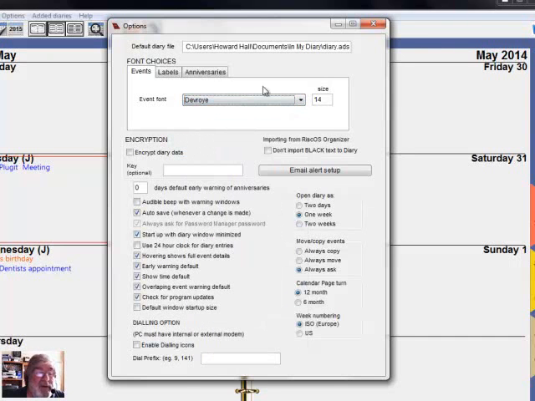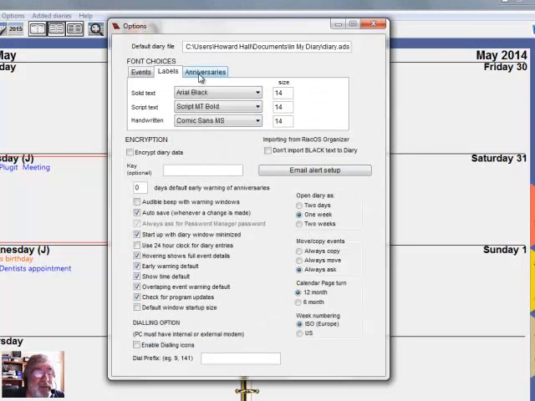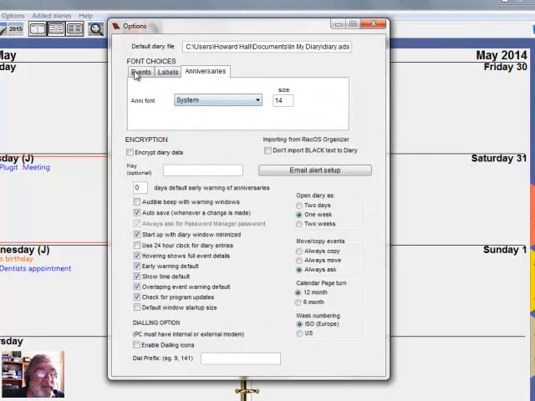Like Devereux, I quite enjoy Devereux. I've used that many times in my demonstrations. And you can change labels, you can change anniversary colours, and you can have a different font for anniversaries, I mean. So there we are. Help yourself on that one, play around with it and get just what you like. Run through the list. It's a fairly straightforward list, and there is nothing to be scared of in that.